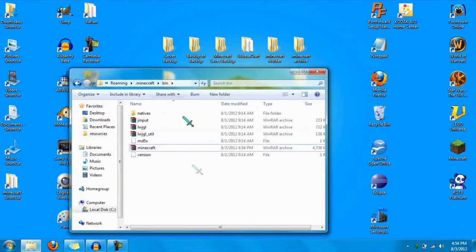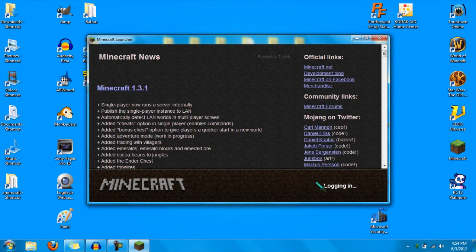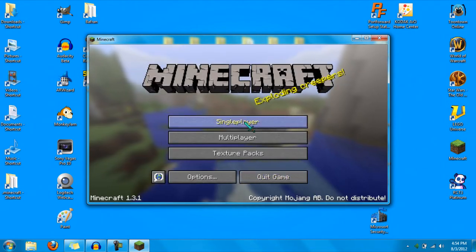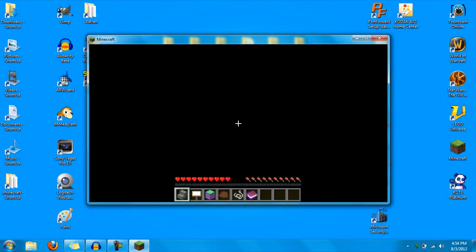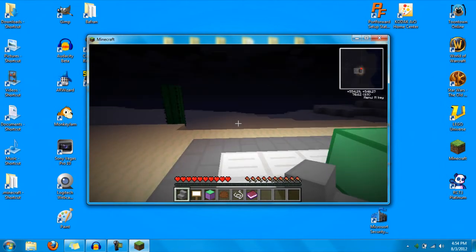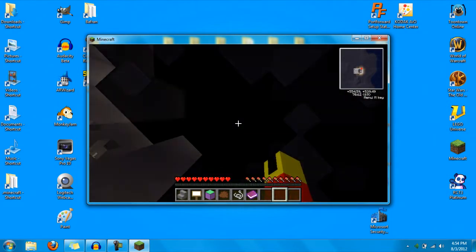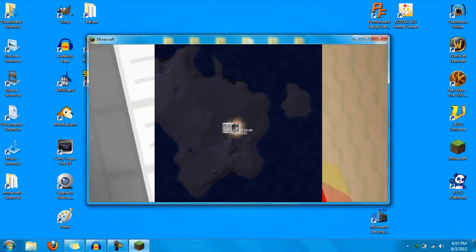You don't need mod loader or anything else for this particular mod. So you can close everything except the browser because you're watching my video, and go into Minecraft. And we'll see if it worked. Okay, so here, in the top right corner of my screen, you can see the minimap. My game lags because I'm using a screen recorder that's not really meant for gaming.